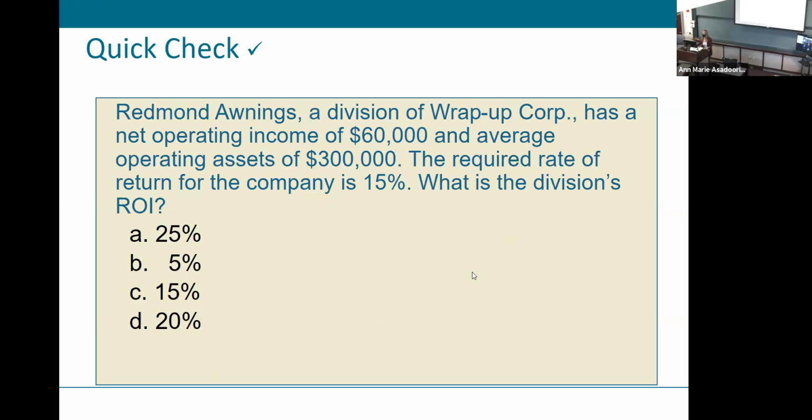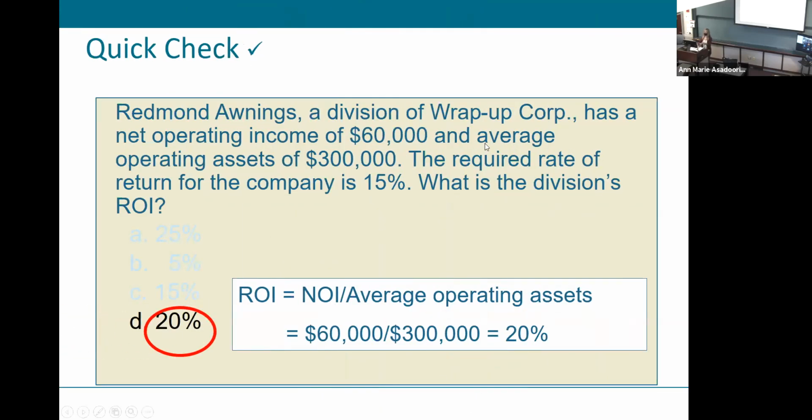Okay, 83% of you have the correct answer, which is 20%. So this is how you fell in relation to everybody else. So not 100%. So let's figure out how we're getting 20%. If I'm looking at return on investment or return on asset, I'm looking at my operating income divided by my average operating assets. So right now, this company has a return on their assets or return on investment of 20%. Keep that in your head because now I'm going to ask you more questions here. Is everybody good with this first before I move on?